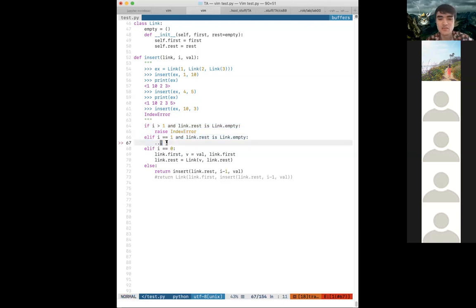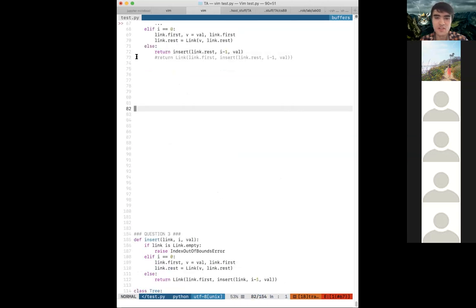So in this case, you tell us, oh, it doesn't add to the end of a linked list correctly, or if you have linked is linked.empty, then it does this wrong, and stuff like that. And then you would say this is returning a new linked list, which is wrong. It should be returning just the recursive call.